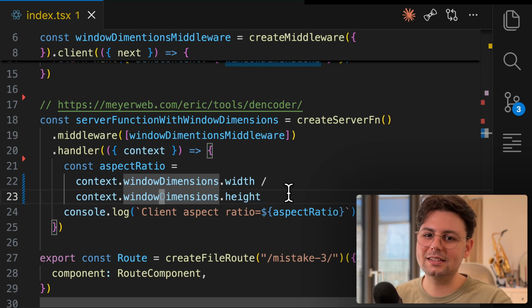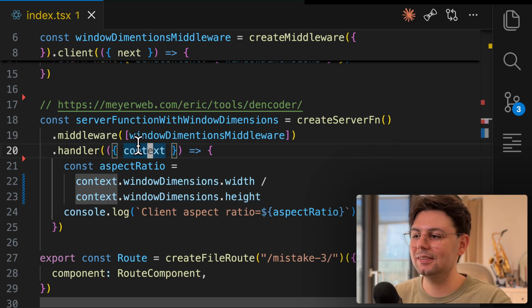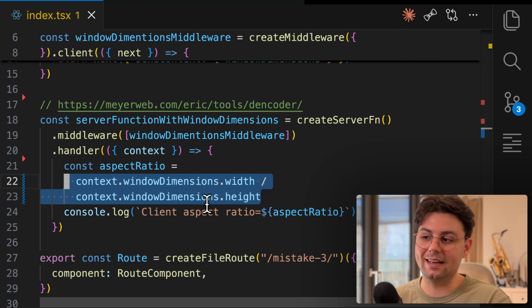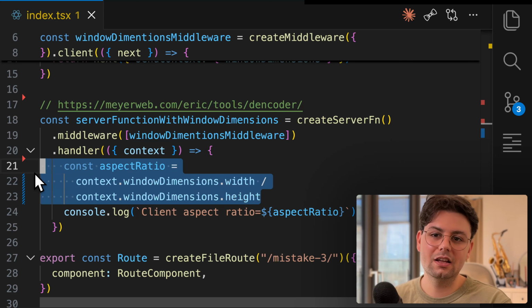And this shows the flexibility and all the use cases that you can use middlewares in TanStack Start, and it's all very good. But there is one big problem, and that is that this context over here is the one that we received from the client. So theoretically speaking, anything can be passed here. In this case, we are calculating the aspect ratio, which means that a hacker could theoretically also pass in a height set to 0, and this is going to throw an error.